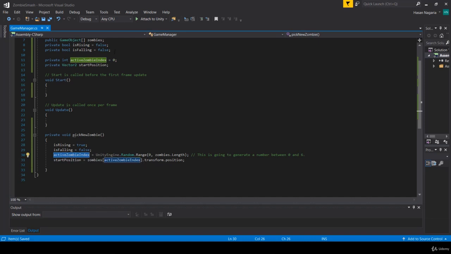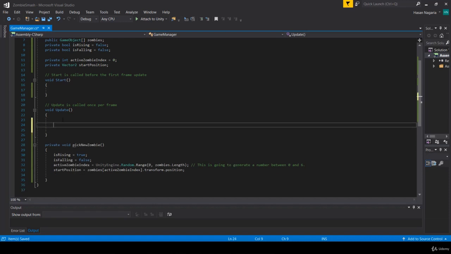And now we want to start using some of that information and actually start making these zombies move. Since this movement is going to be happening in every frame, we will naturally take care of this in our update function. Essentially, we will be checking, hey, is one of our is rising or is falling variables true? And if it is, then maybe we can do something about it. Every single frame, the update function will run, and we will check for these variables.